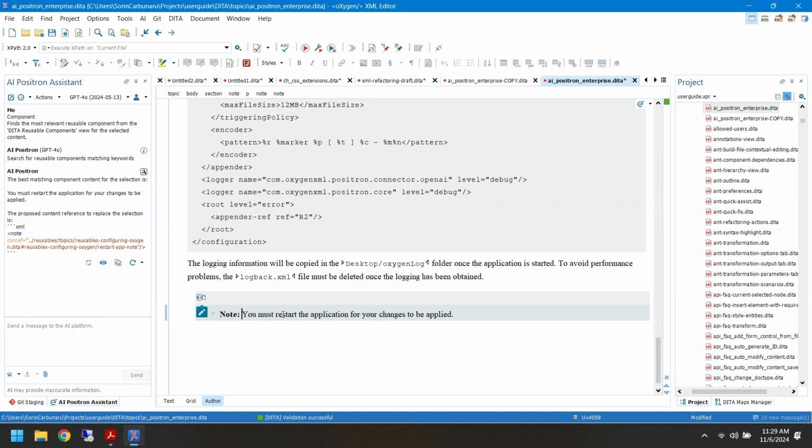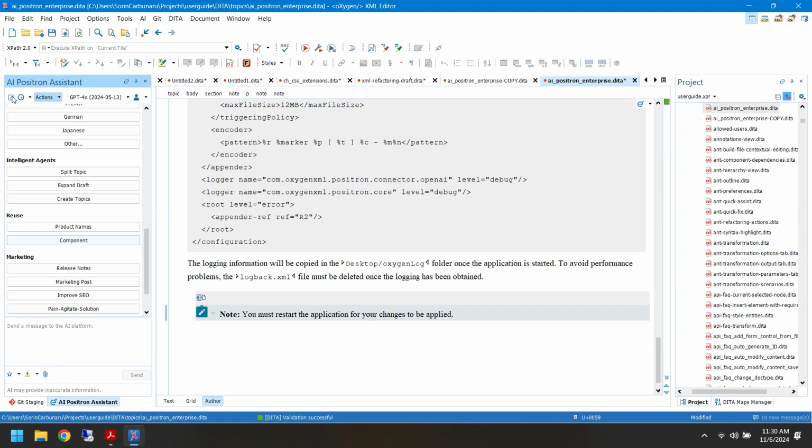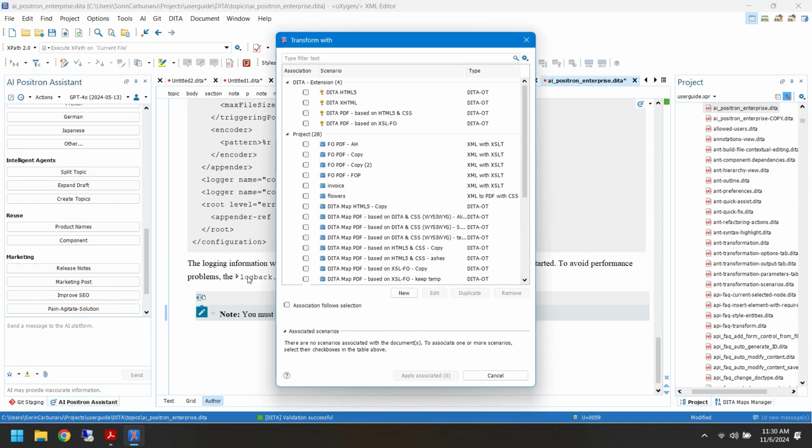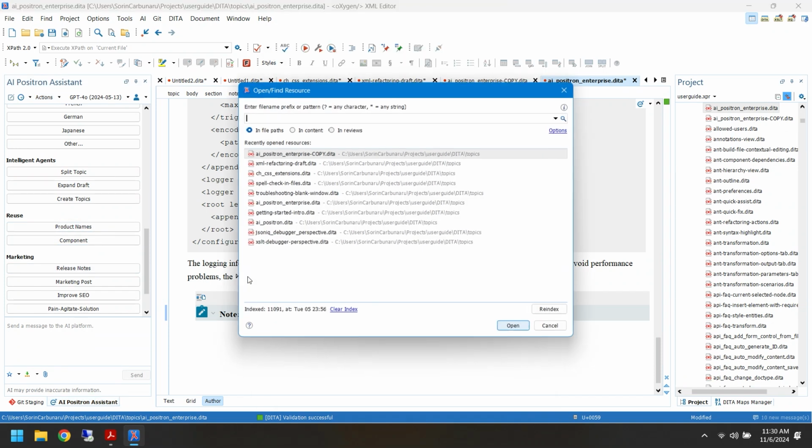But if the meaning is the same, the AI hopefully will see that and say, okay, you could use this, and that should be helpful to you as a technical writer.